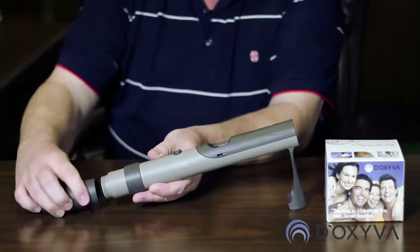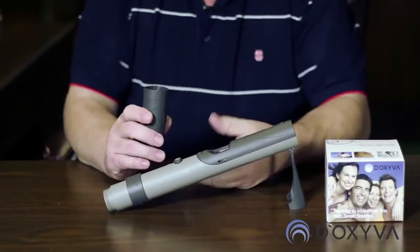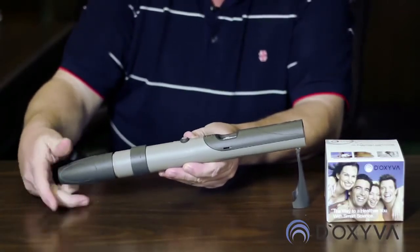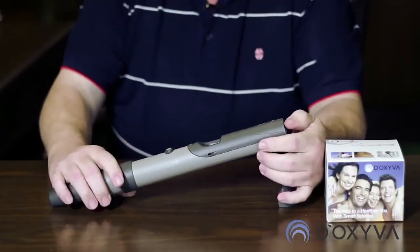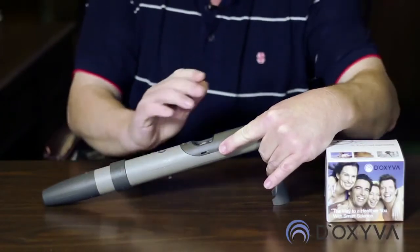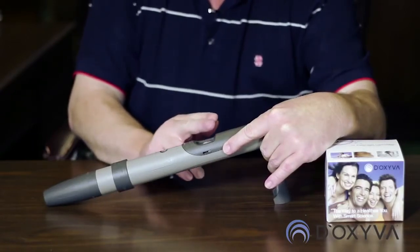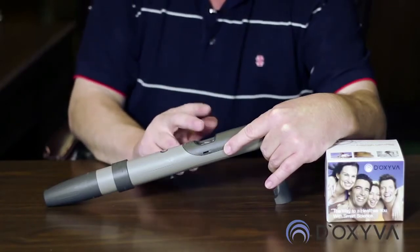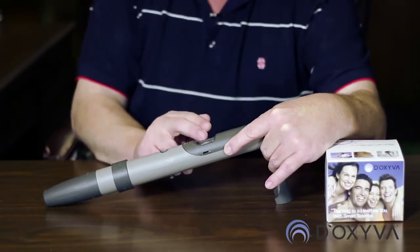Down here you have what they call the cartridge cap. What you do is put a CO2 cartridge in there, and the CO2 is food grade. Screw it onto the bottom down here. When you screw it real tight, then you're ready to go. All you've got to do is put your thumb in it like this, press the button. Now you'll feel a little bit of water and a little bit of vapor and condensation in there. That's okay, it's getting in there. In 5 minutes, the application's through. You can hear a little bit of the sound of it. It varies from canister to canister a little bit, but just as long as it's bubbling like this, it's going.